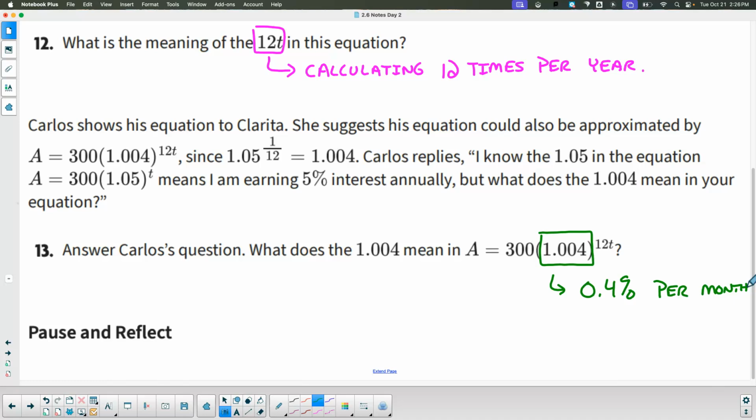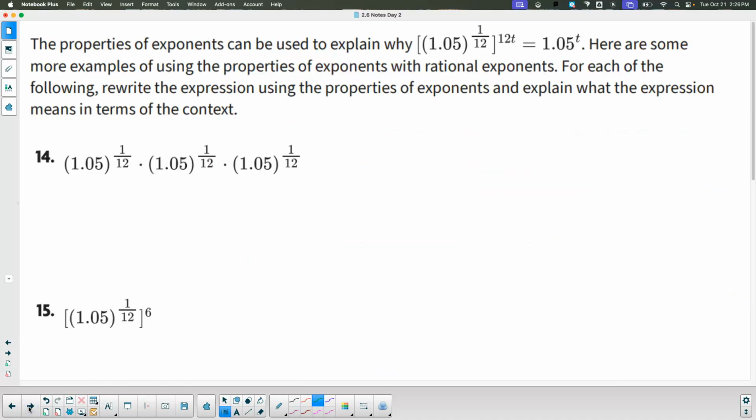Love it. Now, right below that, I think it's 5 problems that use the exponent rule. I'll give you 2 minutes to get those 5 problems done. You don't need to calculate out the numbers, just simplify it down to one base of 1.05. So 1.05 and some kind of a power. Go.